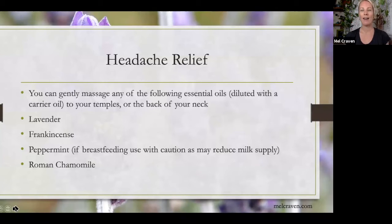So if I have a headache these days, I never go for the medicine cabinet. I go straight for my oil box. These are lovely ways that, when you're pregnant, you don't want to be taking Panadol and ibuprofen, even though they're a little bit safe. And you definitely don't want to be taking anything stronger. So you can just use these beautiful plant medicines instead, or first. Of course, if you continue to feel sick, go see your healthcare provider. But in the beginning, to help ease the headaches, to ease that feeling of tension, I always go to my oils, and that's as far as I need to go. I'm getting the benefit of the peppermint at the moment.